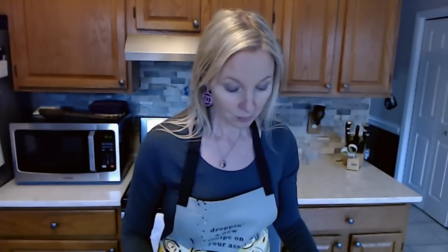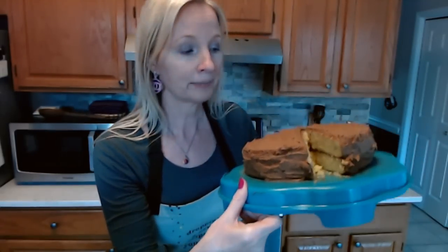And again, I know how to beat egg whites. I just, for some reason, those were just not cooperating. I thought they were at room temperature. Maybe they weren't quite there yet when I started, because that can affect how they do. That could have been the problem. I just need to remember to set them out a little earlier next time and do a little bit more frosting. But even with that, this cake is still really yummy. Not bad at all for a little practice cake just to try.